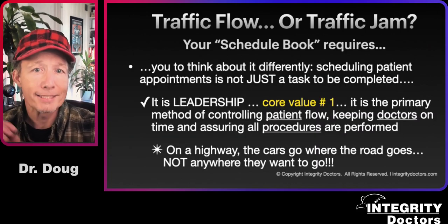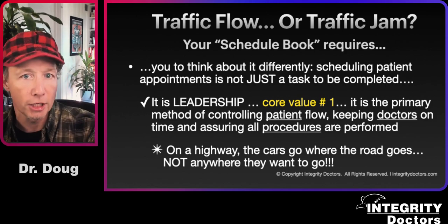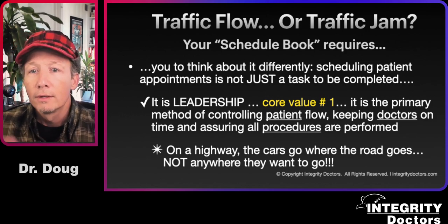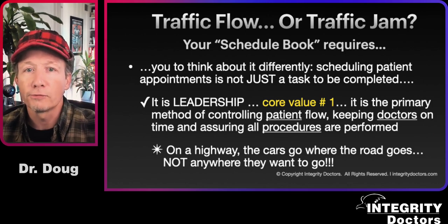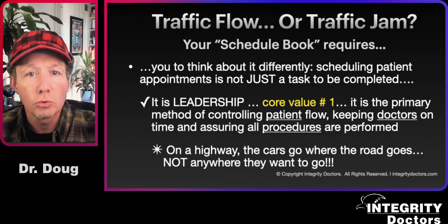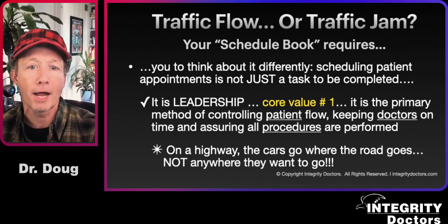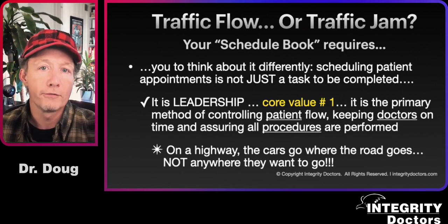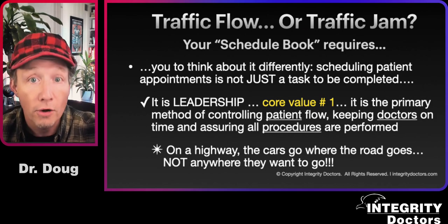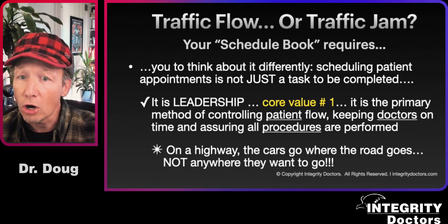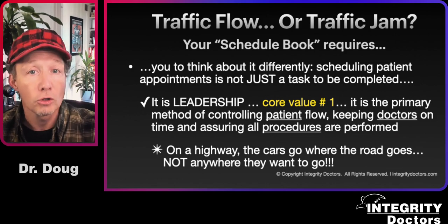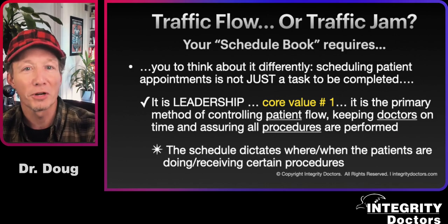Now, not only do you have responsibility for controlling it, you've got to take leadership of your schedule book, everybody. This is also a core value. It's our core value number 1. Leadership is the primary method of controlling patient flow. We have to show people where to go. We have to show doctors where to go. We've got to work to keep people in the proper time slots at the proper time and assure that all of the procedures get done in the process. So we have to take responsibility and leadership with our schedule book. On a highway, you guys, cars go where the road goes, not just where they want to go, any old place. You have to lead people to where you want them to go, not necessarily where they want to go. Okay?